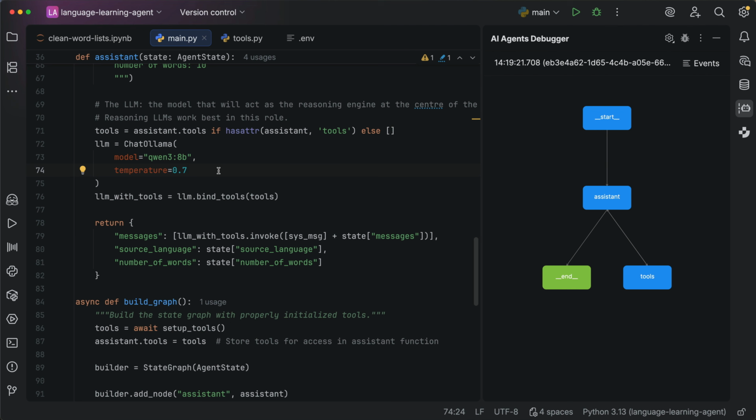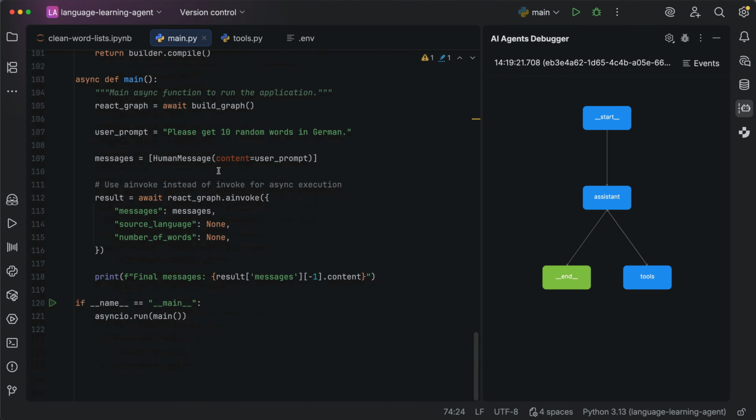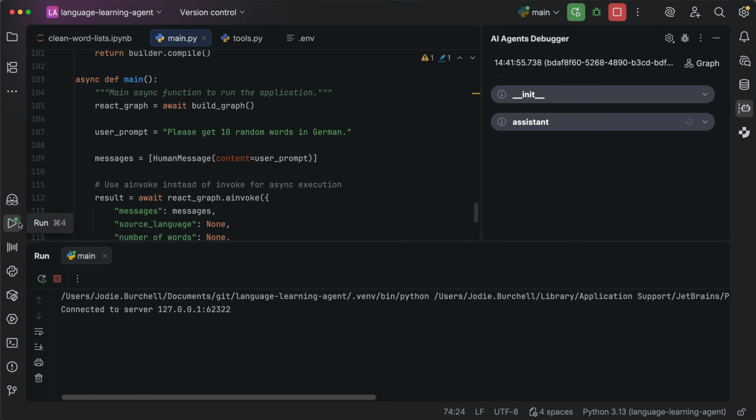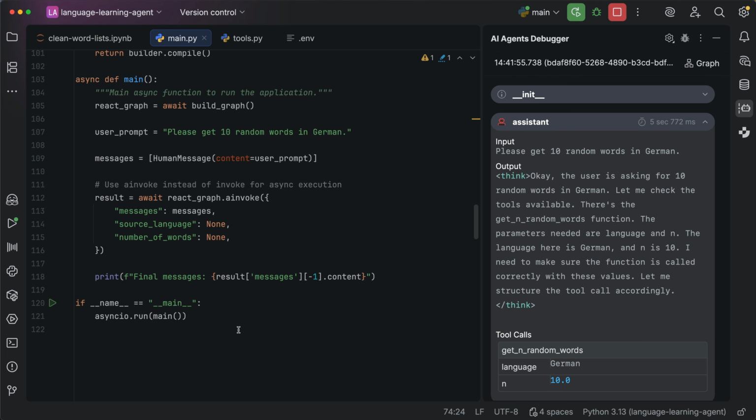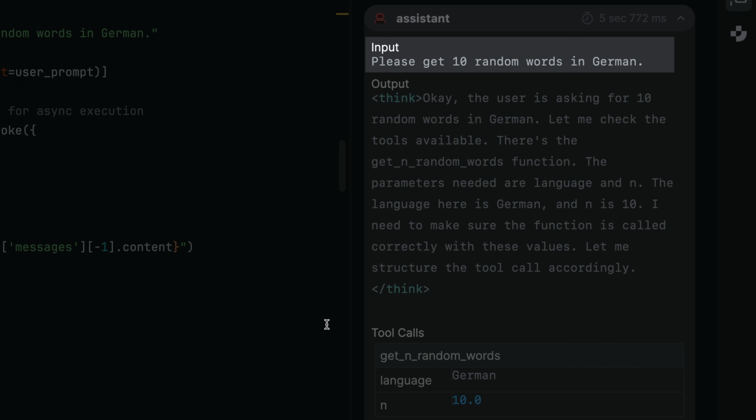We're now ready to run the agent again and see how the Qwen model goes in action. So to do this, we go down to, again, the execution point at our main method and run that main script. So we can see that it's taking a little bit of time to think, but now it's given us the first step that it's taken when trying to carry out this command. So our input, of course, is that user input, please get 10 random words in German.